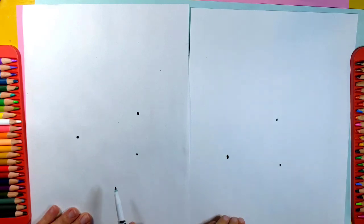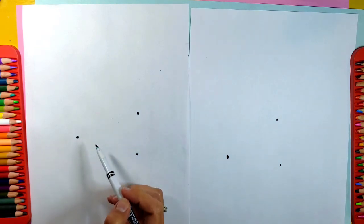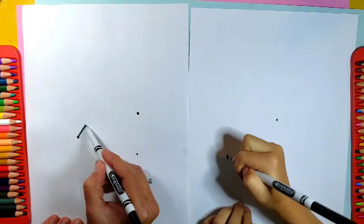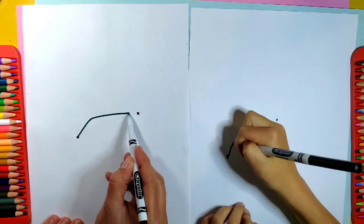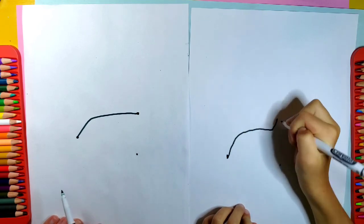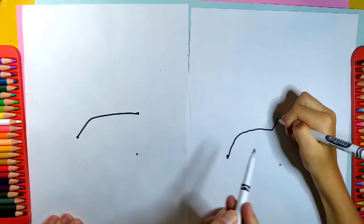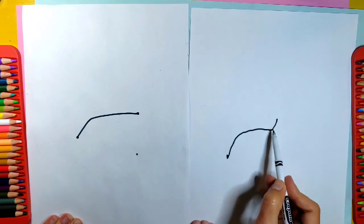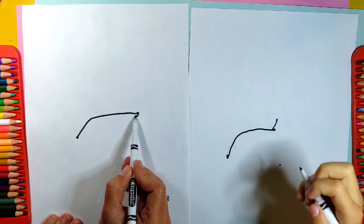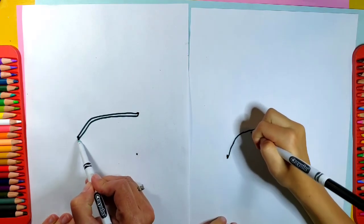Okay, good. Now, I'm going to draw a line from the first two dots, and it's gonna go up a little bit and then over like that. So it's not quite a straight line. There you go. And I'm gonna go ahead and here, I'll just have you, this will be something else. So just make this your new dot, okay? That's not a big deal. I'm gonna make that look like a snake now. So we'll connect those together like that.